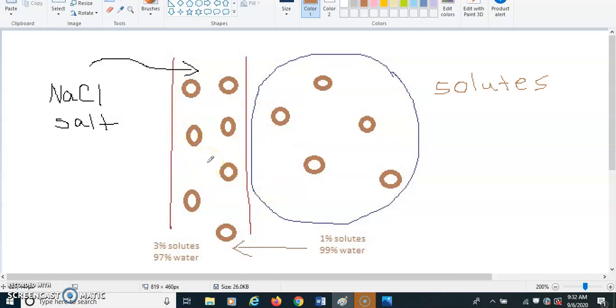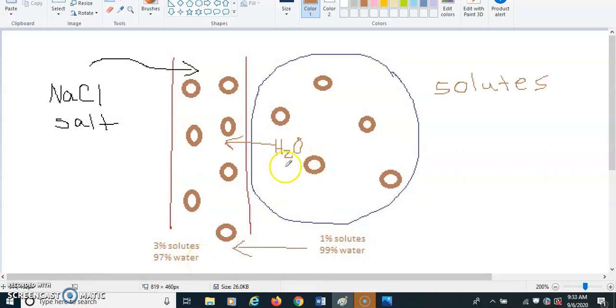So the only thing that can move freely across that plasma membrane that's permeable is water. And so that's what's going to happen: osmosis is going to happen in this situation. And so water is going to want to move in this direction across the plasma membrane. So that's the way the water is going to want to move. Let's see if I can draw water here. Okay. So what I showed down here, this is kind of how the book uses it too, so it might make some more sense as well.